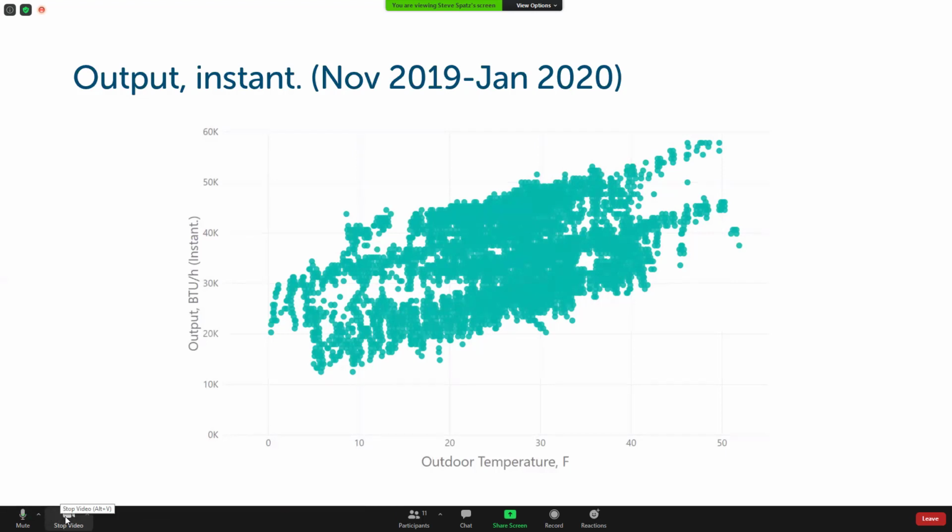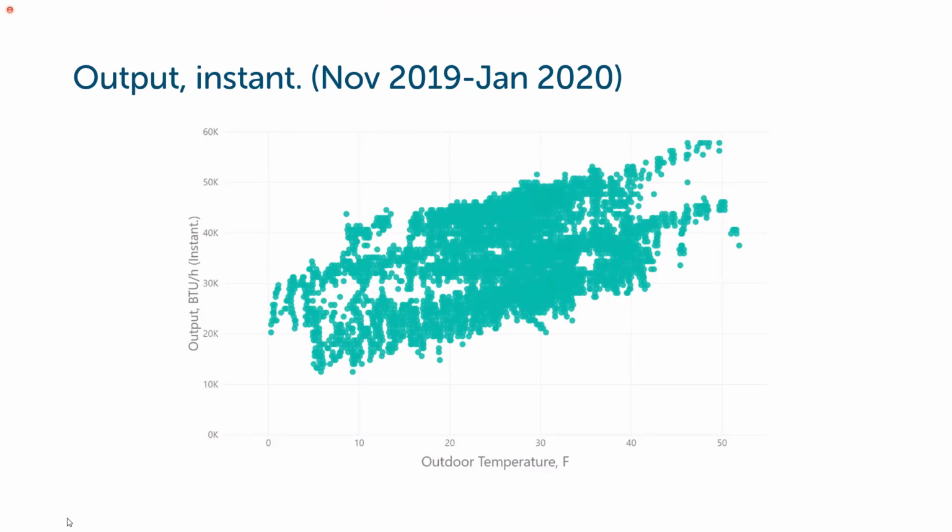Okay, we're coming up on the last couple slides here. And again, the low temperature hydronic design applies to any heating input. It doesn't have to be an air-to-water heat pump. It doesn't have to be a geothermal system. You can get the best performance out of a condensing gas boiler with low temperature design.